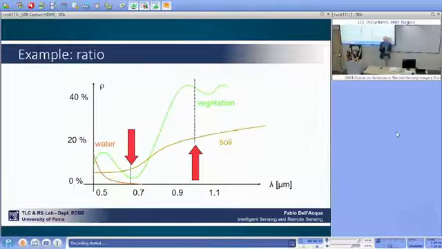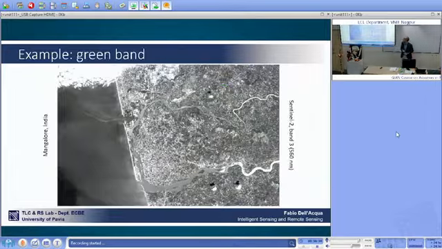So basically, I'm taking an eye on both features of vegetation at the same time, which makes me much more confident in concluding that I'm looking at vegetation or something else.